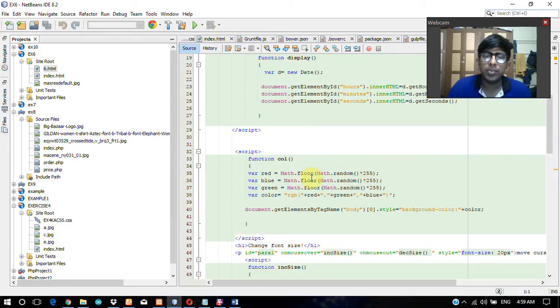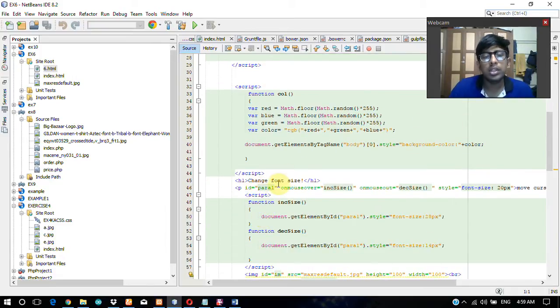We access the random function, so a random color will come at every interval, and random RGB is used for switching the colors one by one. document.getElementsByTagName body is used to take out the body, and the background color is changed every time.